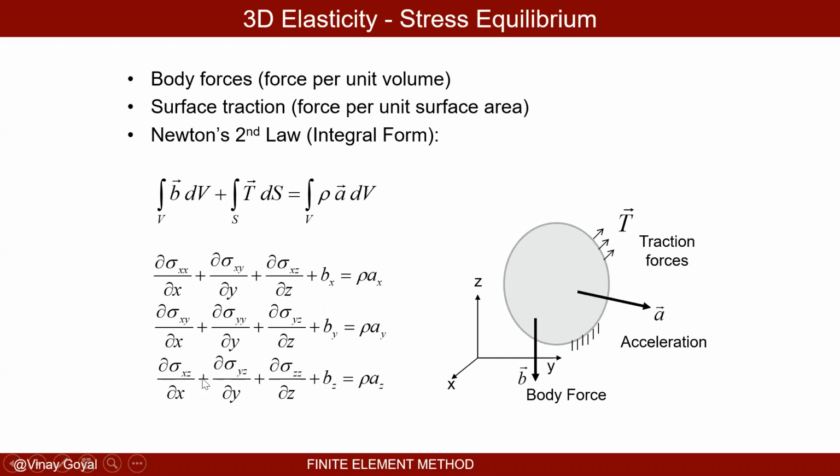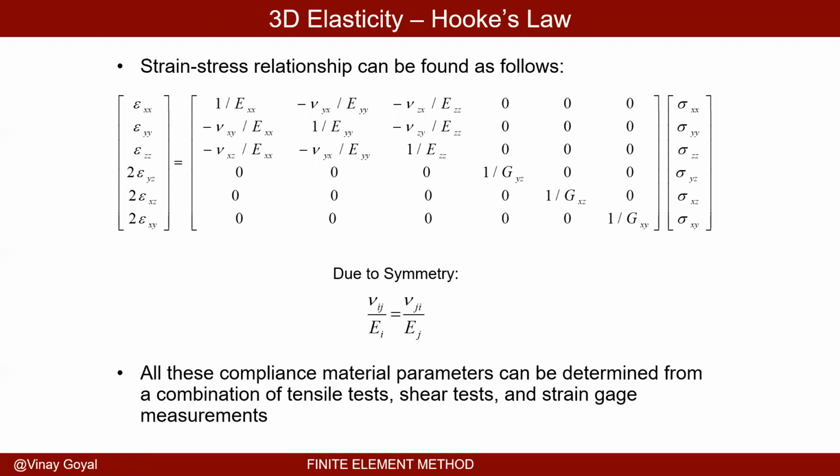So again, 6 unknowns, 3 equations because the body forces, density, and accelerations are known. And these were derived using Newton's second law, integral form, and it was discussed much earlier in time. We also discussed that I need to determine the relationship of stress to strain. So strain equals this constitutive law for orthotropic materials times the stress vector. And due to symmetry, the off diagonal terms are equal to each other. That's the basic idea here.